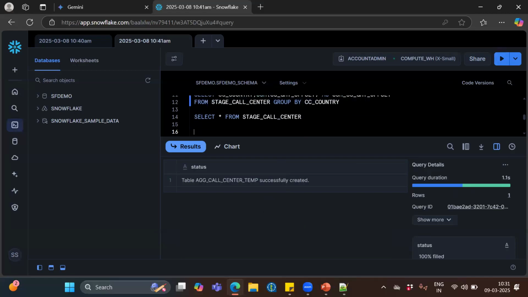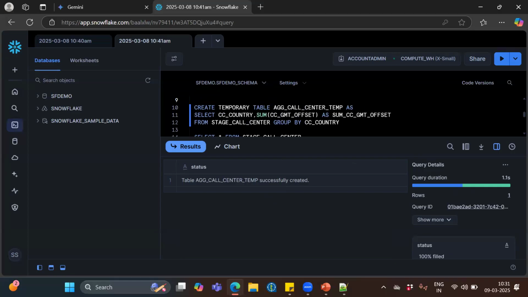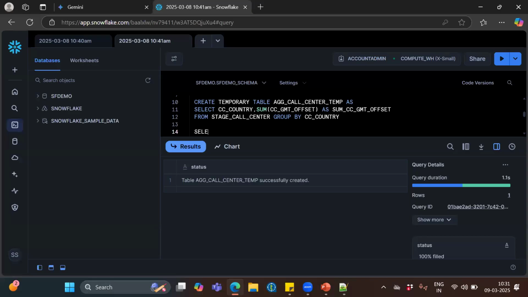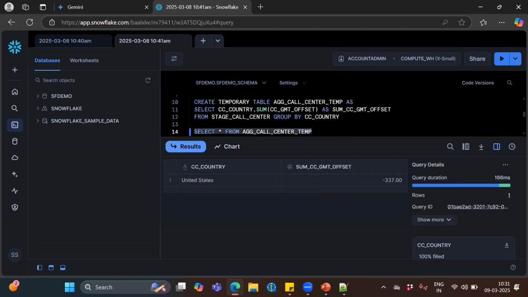I created a transient table as well as a temporary table. Now you can see the temporary table data also, the same result. Let me keep both to one side.